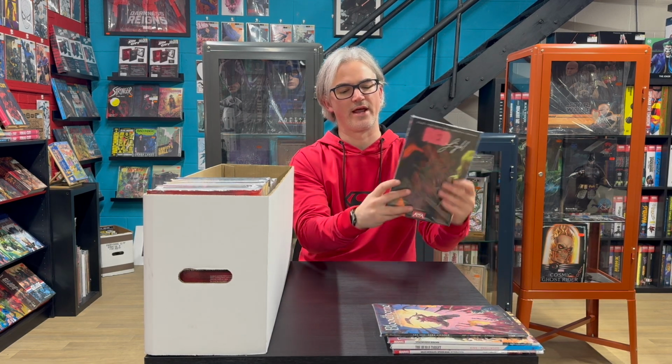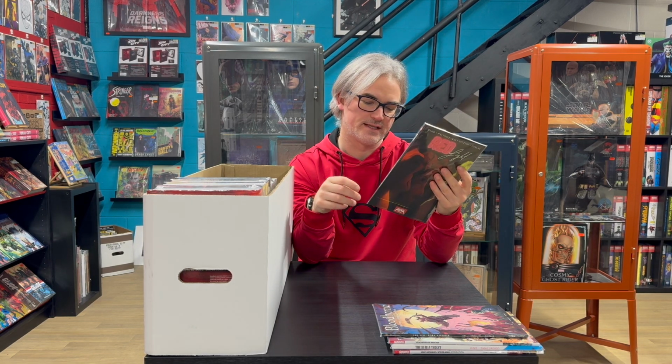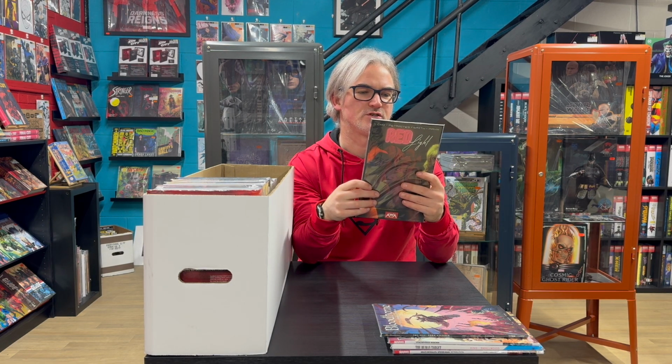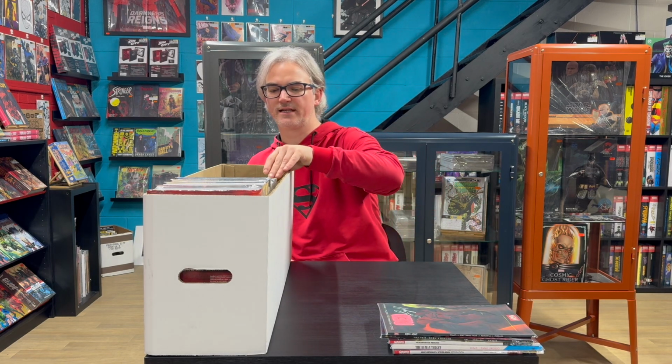Next up we have Red Light. This is the latest release from AWA Studios. So these are the guys that sort of focus on the genre storytelling. This was actually really, really good. I read this myself in single issues. So Sarah Cho writing and Priscilla Petrades on art, who of course did the art for Chariot and Hit Me, which were a couple of AWA titles.